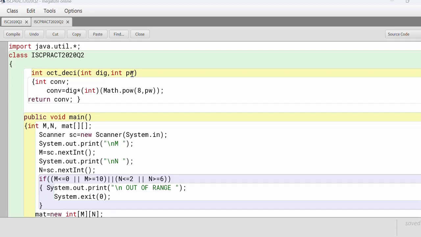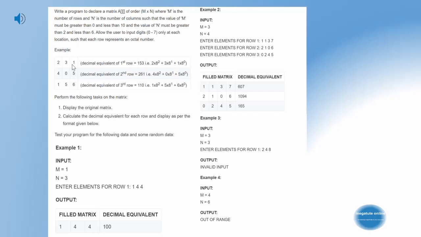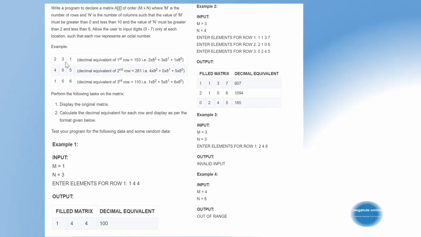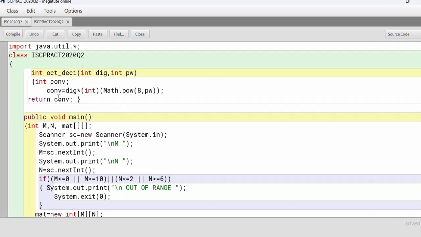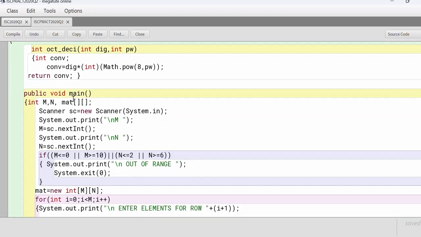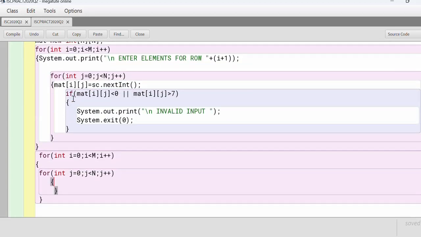Now if you go to the question and observe over here, we see that the power, if I look at this particular first example they have given, 2 is multiplied and 8 raised to the power 2, then 3 is multiplied and 8 raised to the power 1. So the power keeps on decreasing, right? Number of columns are 3 and the power starts from 2. So that means a power has a relation with number of columns. So the power starts from 1 less than the number of columns. All right. So I'll go to the code now, and I'll take a variable over here, and this function also returns the converted value. So I would need some variable which will hold the value which has been returned back.